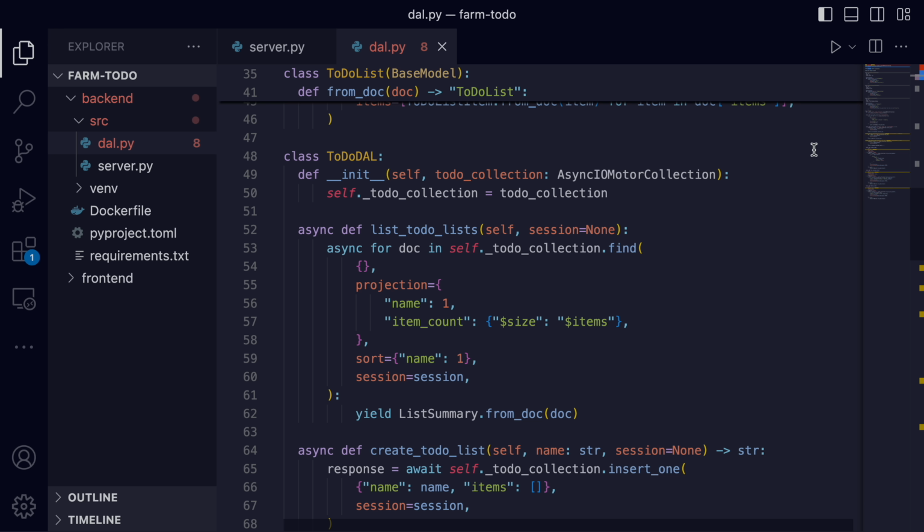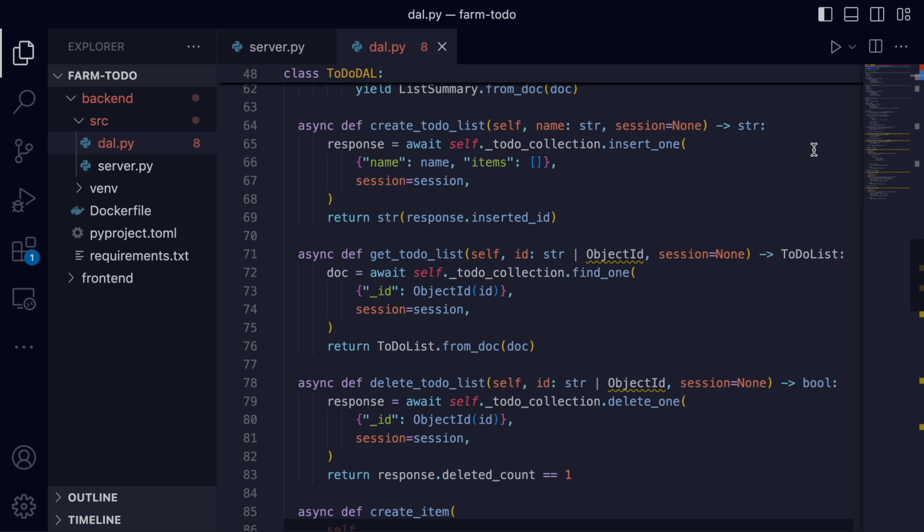We have create_todo_list, which is going to create a new to-do list and return its ID. And you can see all this code just uses standard operations that you would use when you're working with MongoDB. And then we have get_todo_list, which retrieves a specific to-do list, and delete, pretty self-explanatory, which deletes a to-do list.